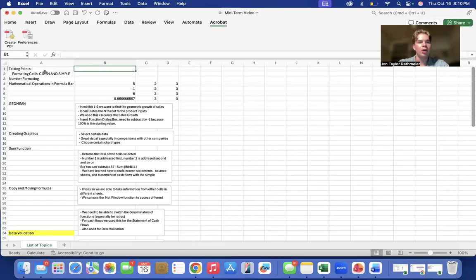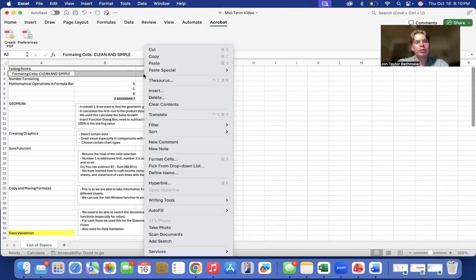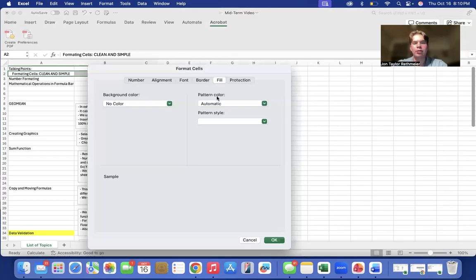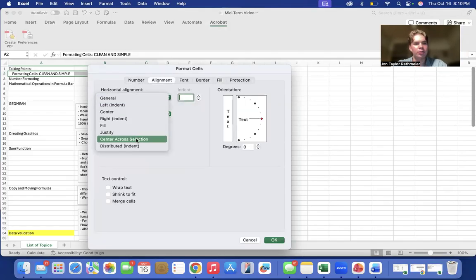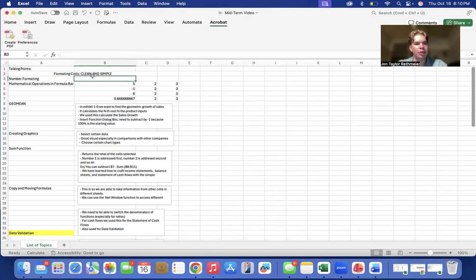To start out, you can do this. Say we want this to be our title, and we need to make it center without having to create a whole thing that would not connect all the cells. We would go over here to alignment and then go to center across selection to make it in the middle. And we can also change in between the cells instead of just centering it, and it's all across these cells, not individual. And then the number formatting as well.